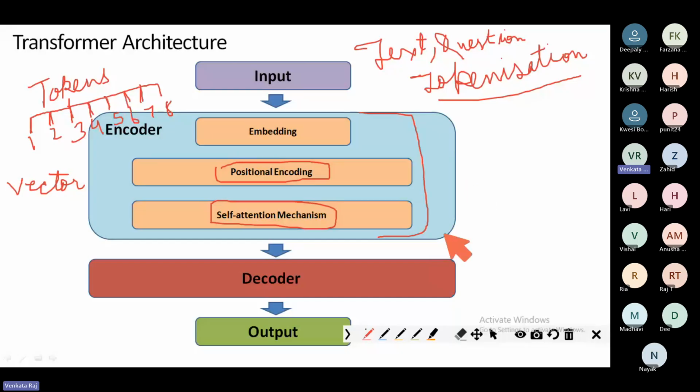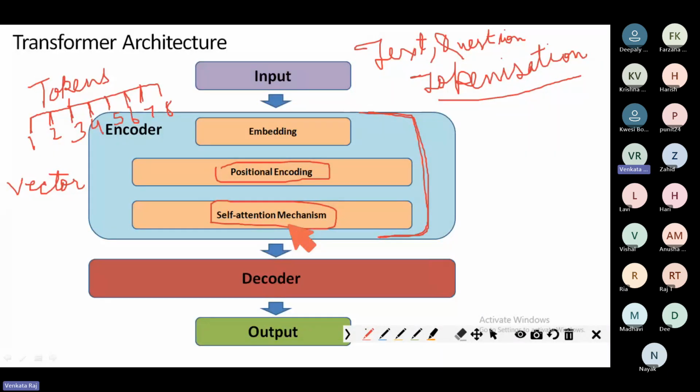The decoder, which I have represented here, also has the same things, but in reverse order, guys. The task of the decoder is now to process the output. The encoder processes the input. The decoder will process the output, but it will go in the reverse way, right? So based on this self-attention mechanism, now the model has understood which one needs to be given more priority, which one needs to be given less priority.